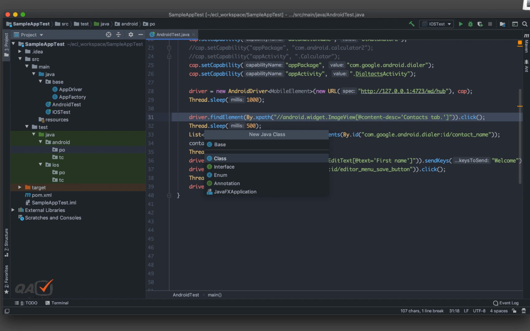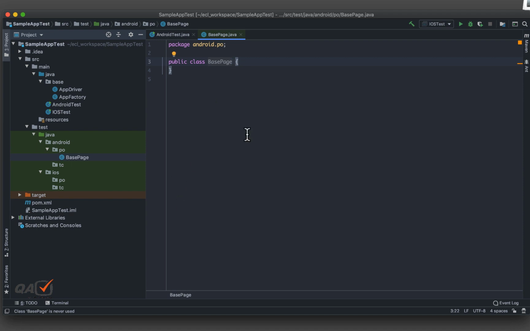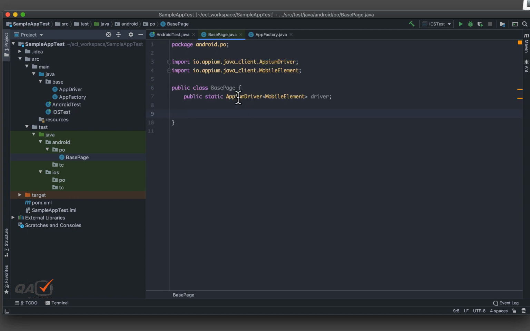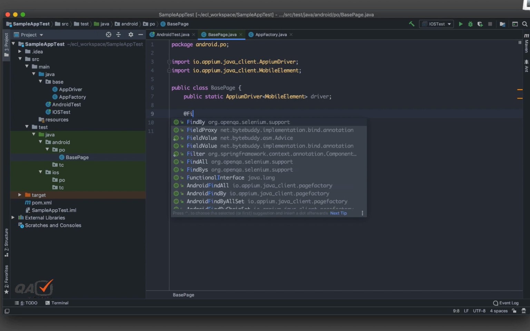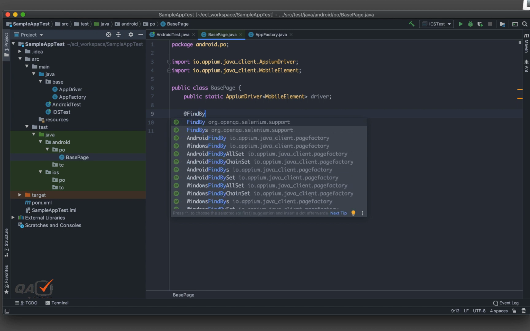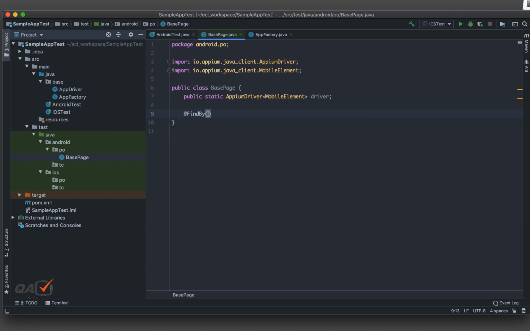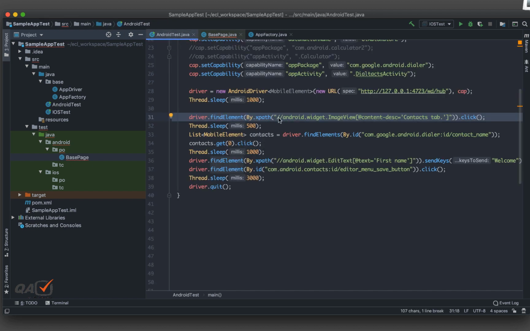Okay, because I'm not going to divide that based on the screens, but yes, for your application you have to do that. But this is only a sample I'm showing, so I'm making it as a base page only. So here I'll put the page factory. If you are familiar with the FindBy, because we have used this one in Selenium as well. So here what I'm going to do, FindBy, and this will hold as a parameter what is the identifier and the value. Okay, so for example, let's say that by XPath I'm going to put it.